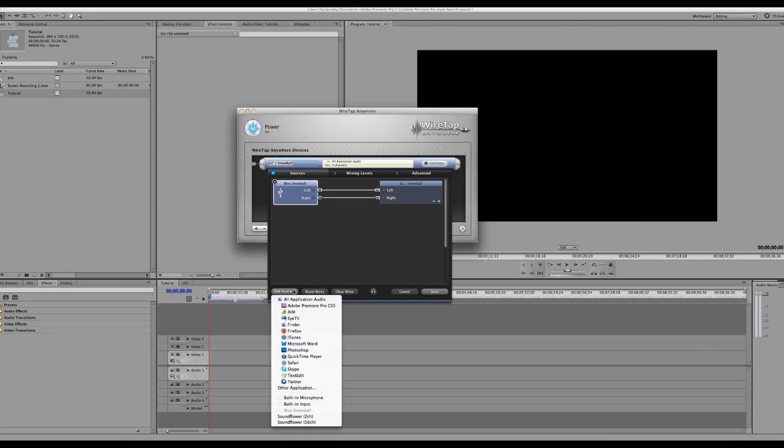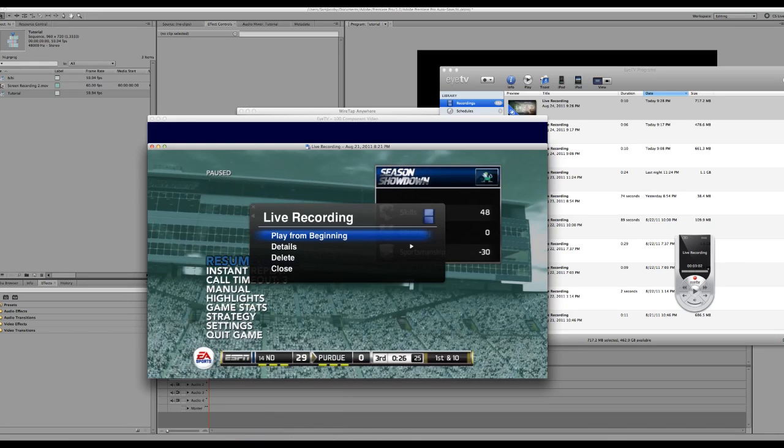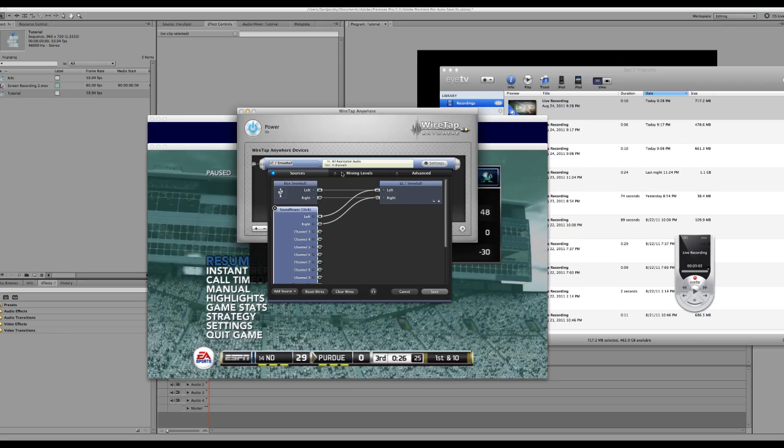So you want to add another source and go down to Soundflower 16 channel. And this is essentially just a program that combines a whole bunch of audio sources and puts them into one, kind of like WireTap Anywhere. But I don't know, I like to combine them this way. It's really, really easy. And the way that you want to make this work is you have to go into EyeTV, and on the top, you can't see it, but you're going to go to audio and then audio output and make sure that's on Soundflower 16 channel. When that's done, go back to WireTap Anywhere and you should be okay.